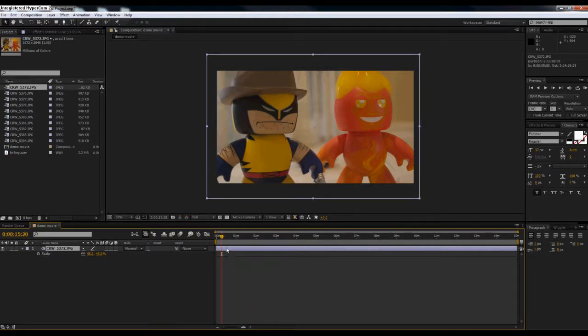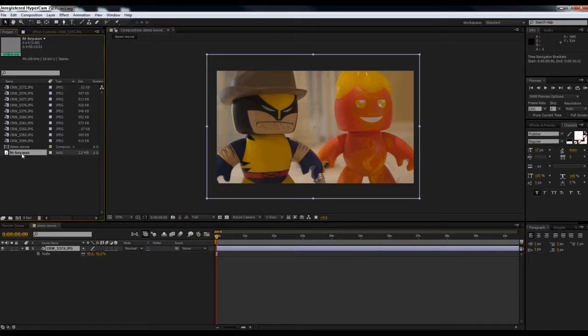Now, why would you want to have a layer that's a picture that's just 15 minutes long? So you really got to zoom in, go in there. We're talking frames now. Well, maybe not that much, just seconds. Let's say Human Torch is the one who's talking in this shot right here. So I have some audio of Human Torch.